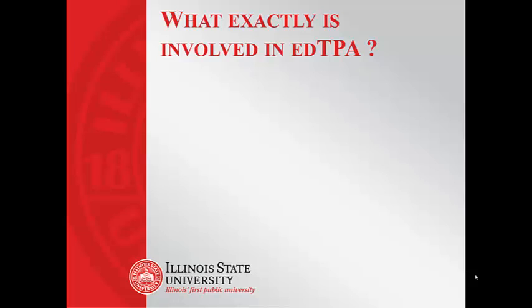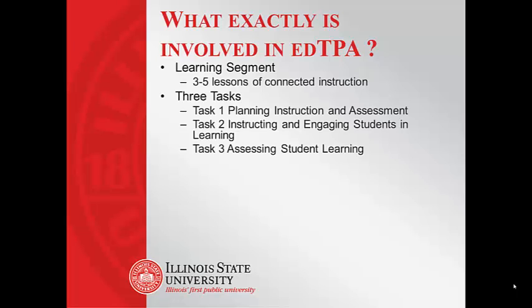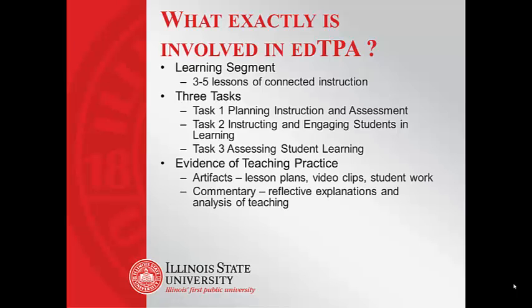So what exactly is involved in edTPA? First of all, there's the learning segment. You will hear this a lot as you go through your handbook. It is 3 to 5 lessons of connected instruction. Please realize that those can be part of a larger unit. 3 tasks. Task 1, planning, instruction, and assessment. Task 2, instructing and engaging students in learning. And Task 3, assessing student learning. Again, please realize if you're an elementary education major in Illinois, you also have to do a Task 4 relating to math instruction.